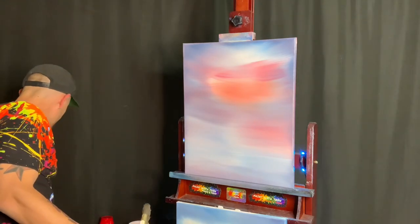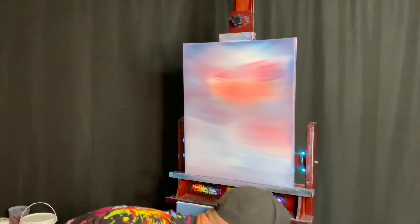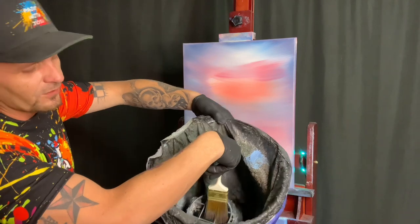Now we're going to put this back in its new place, which is still strange to me. It doesn't belong over there. We're going to shake it into a cup and then I bring out the old beater bucket, right? The old beater bucket is just a 5-gallon bucket with a golf ball basket in it.